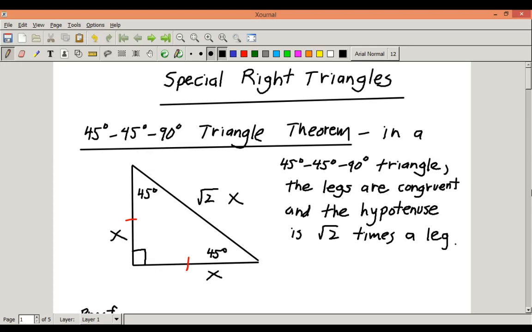So if you look at the triangle that I have drawn there, it's a 45-45-90. You can see by the angles. And we know from the converse of the isosceles triangle theorem that if two angles of a triangle are congruent, then the sides opposite those angles are congruent. So that shows you, and I have that marked in red there, that those two sides are congruent. And those are called the legs of the triangle. So the theorem we'll prove here on our next screen. But that's what the theorem says.